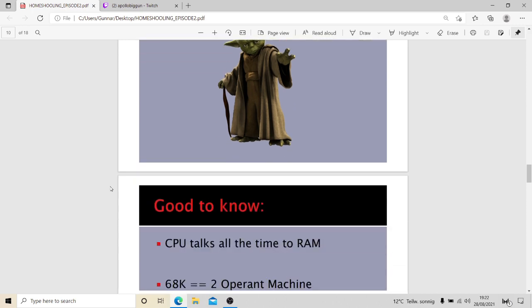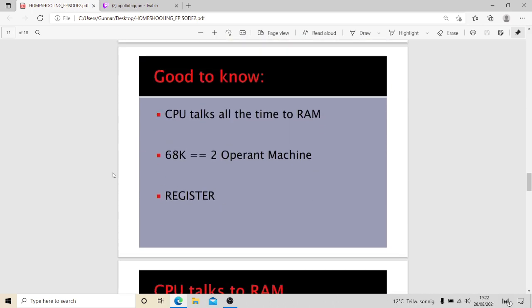Okay, let's continue a little bit. You will recall the picture we just saw. There was the CPU and there were the memory chips. It's important to understand a few basic things about the Amiga and the 68K CPU. In the Amiga, we have one chip memory, and this memory contains the different types of things you can have. It's all in the same chip memory on the Amiga 500.